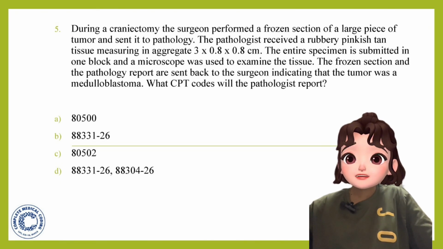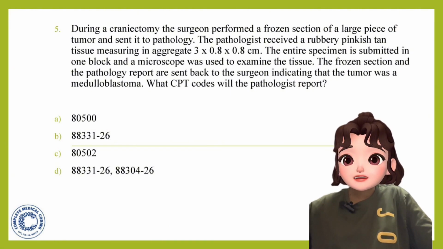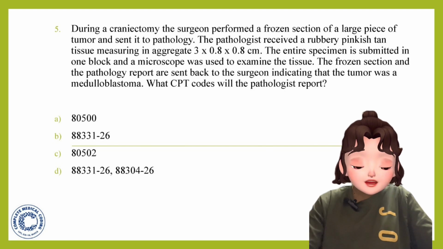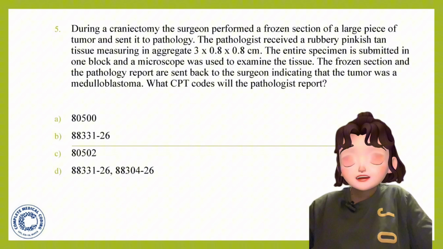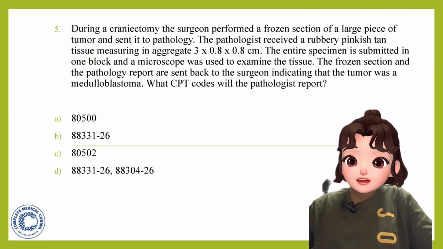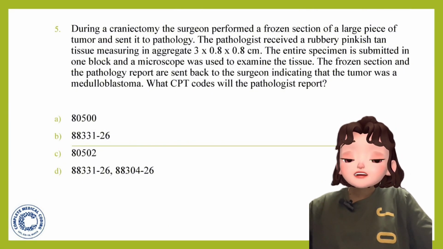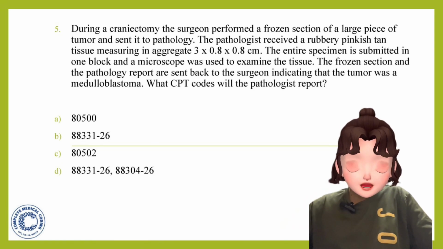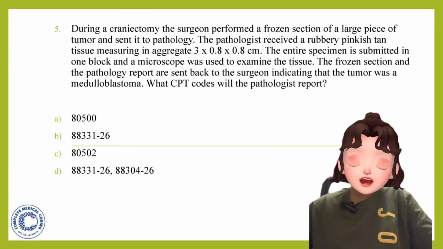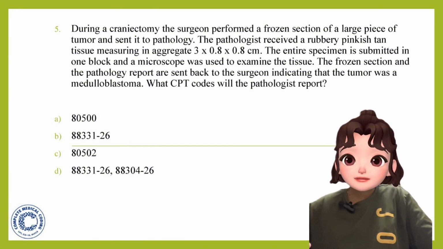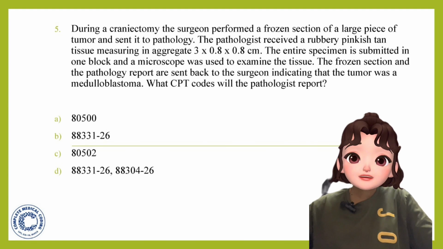If you check again, option C 80502, again it is clinical pathology consultation, which is wrong. Option D 88331 is there, and then 88304, one more code. What is 88304? Surgical pathology consultation, gross and microscopic examination, that is again marked separately, surgical pathology consultation. But here in the code 88331, if you can check the description, what is the exact description of the code 88331? Don't be confused with options B and D.